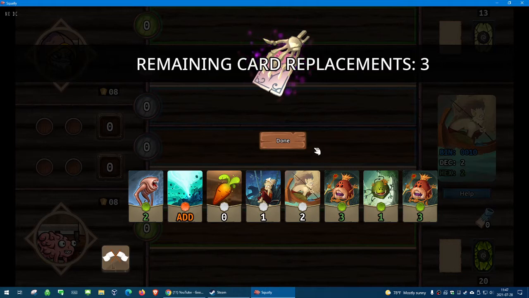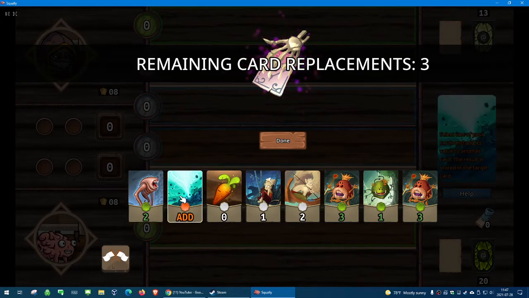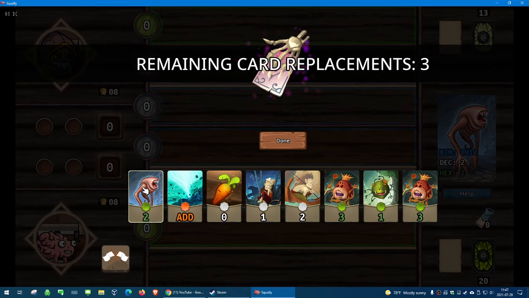Remaining card replacements, 3. Oh, so I can pick cards to replace. Okay. Oh, it actually shows the background, especially for the card. Select one of your cards and add its value to another card. When this card is played, all copies of it will be moved from your hand to the deck. So that would be useful if I had more of them, but I don't. This card returns to your hand at the end of the round. Well, I think I might want to keep that despite its low value, because it seems like card economy is kind of an important part of the game.